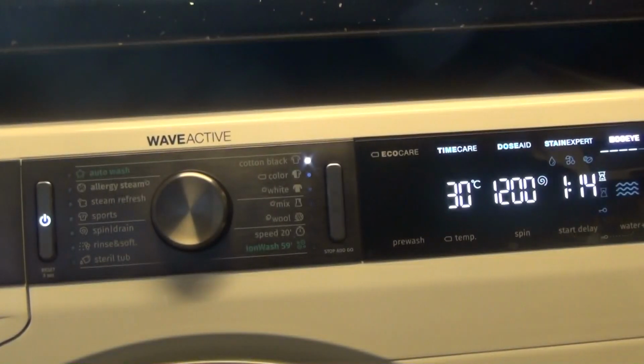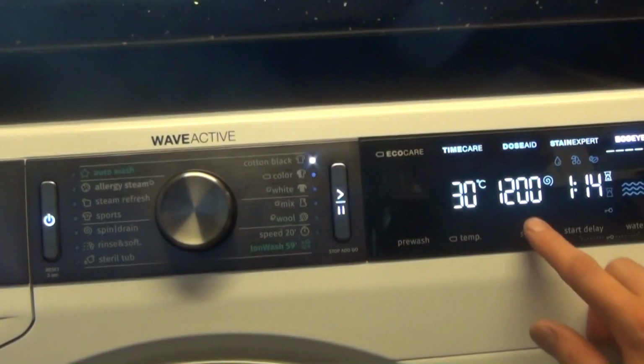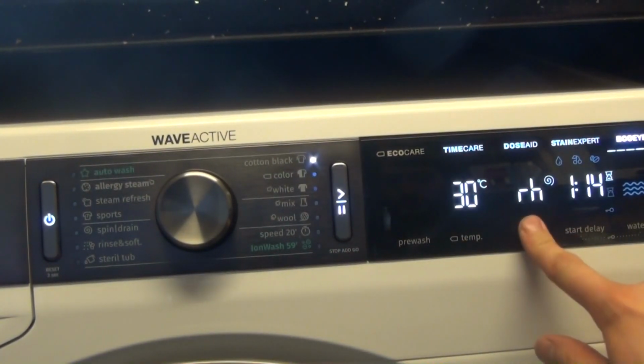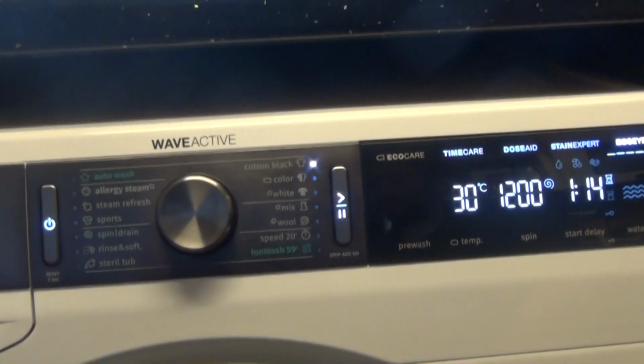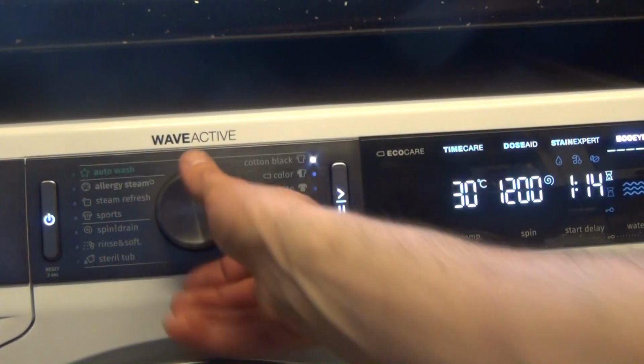First program, we've got Cotton Black. Under the spin's just limited. Spin's limited to 1200, that's weird, for a cotton cycle, but there we go. Well, you can wash a full load, 10 kilo, with the Cotton Black cycle.